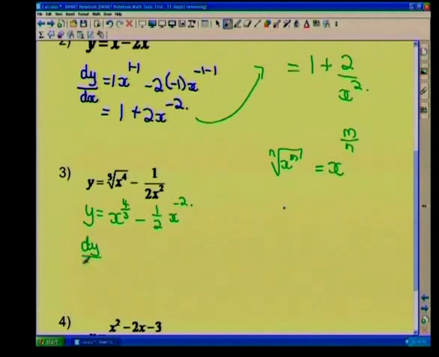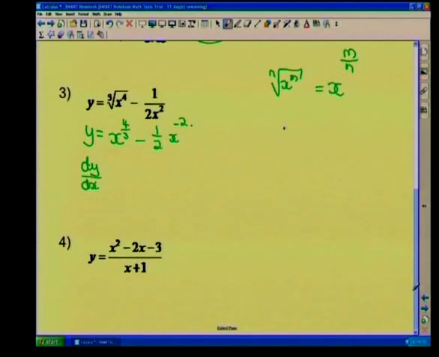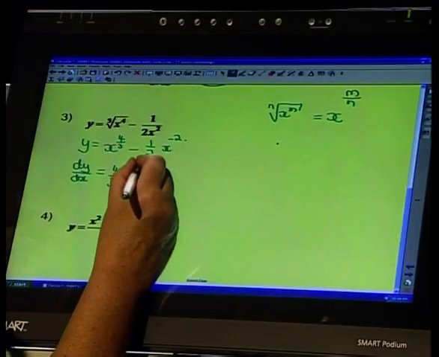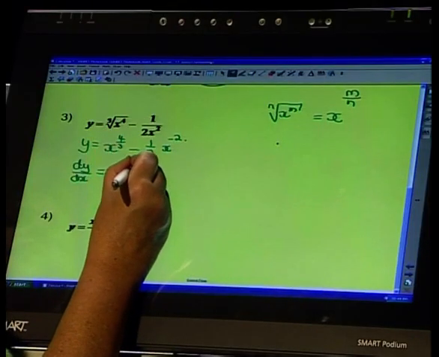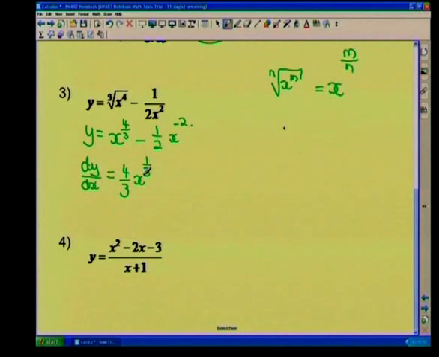Right, so now we go for dy dx. Since it was given to me in y form, I've decided to use that notation. And the rule says, bring this exponent to the front. So 4 thirds comes to the front. I write my x and I subtract 1 from that. So 4 thirds minus 1 is 1 third. Here I take minus 2 times minus a half, so I'm going to get plus 1. You can write the 1 or not. x to the minus 3, because it's minus 2 minus 1. And that would be fine.